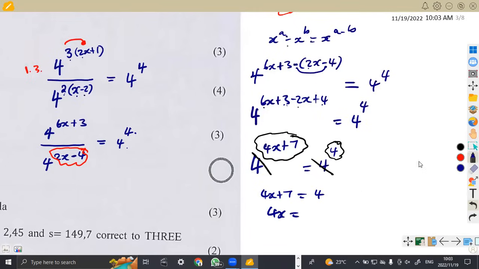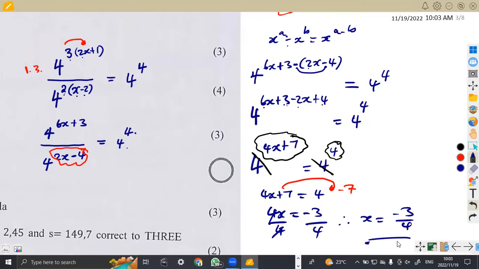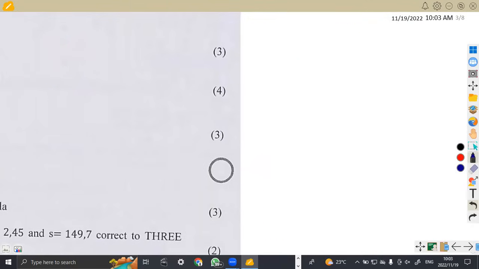So 4x is equal to, transpose 7 to the other side of the equation. That would be minus 7. So 4 minus 7, that is negative 3, divide by 4 on both sides. So therefore, our x is going to be negative 3 over 4. All right, so that was actually the condition that we could have used to calculate the value of x. There are many ways that we can use, but I think this one was a little bit clear. I don't know which other part you can use, but there are so many ways.